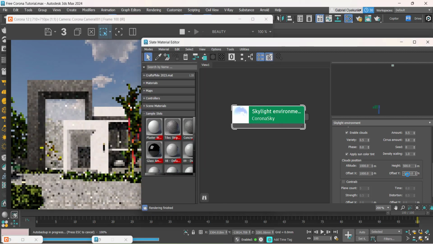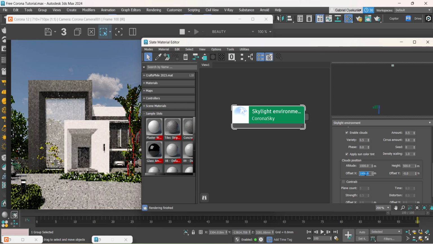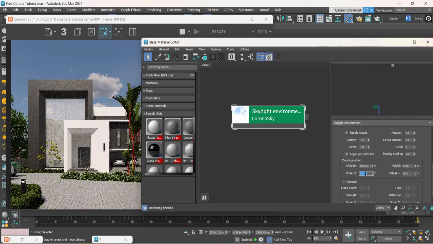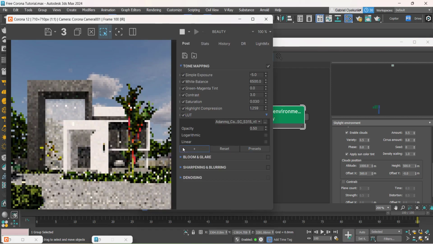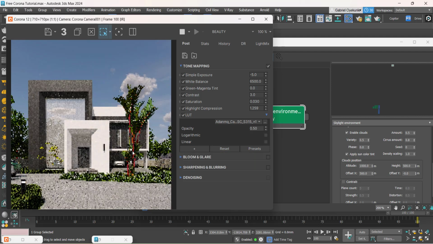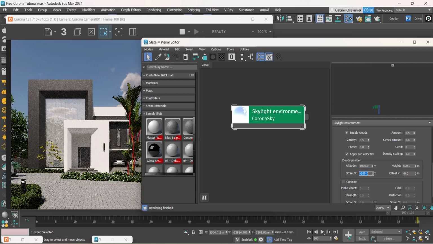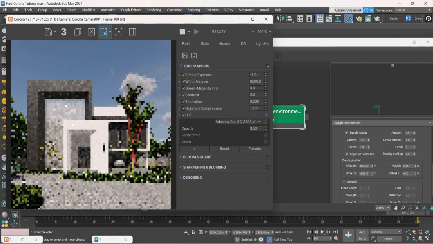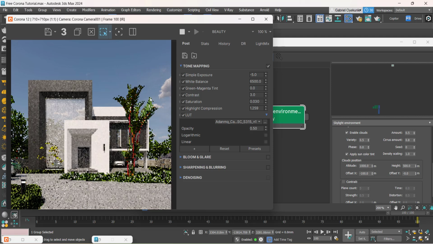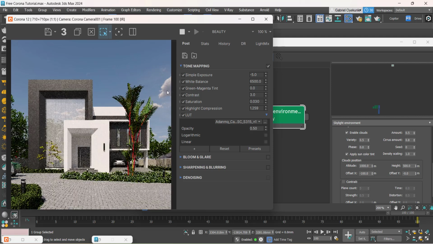Let me put it back on 0. So let me put this also. Let me try, minus 100 meters. Let me see. So what I'm trying to do is get rid of this.